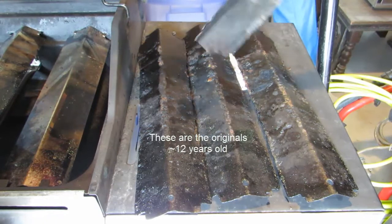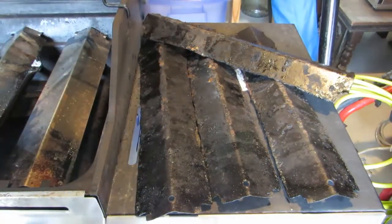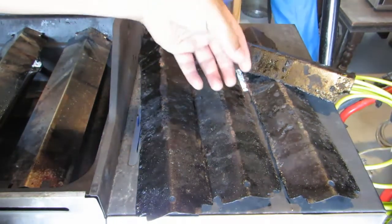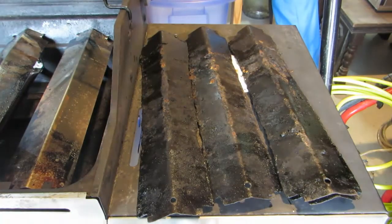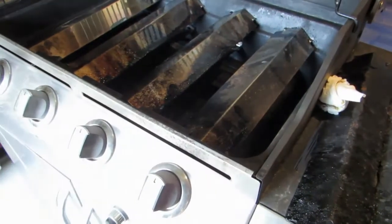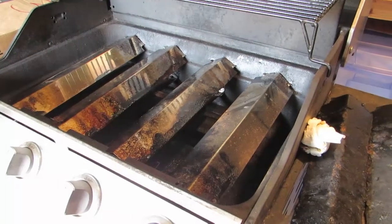These are the heat tents. Okay, see, they're all rusted. They got a lot of grease built up on them, and they just create a lot of flames. So those are those. I've seen worse. I've seen some that are totally rusted with holes in them. Let's go back. And these are the ones that we're doing.